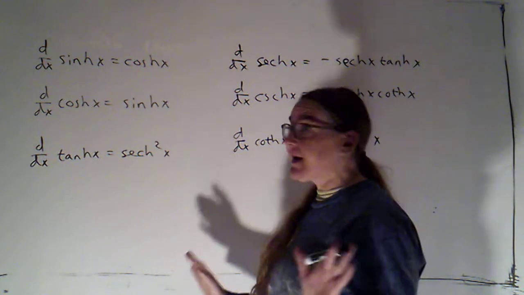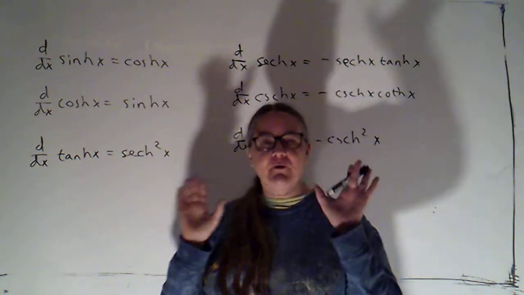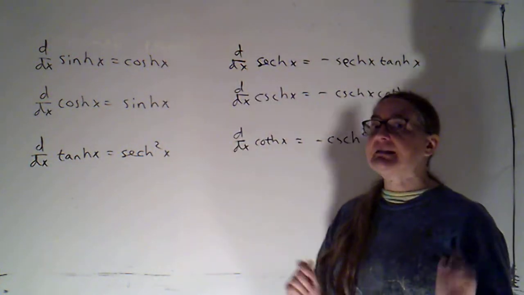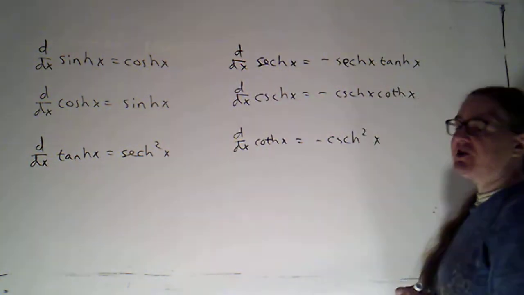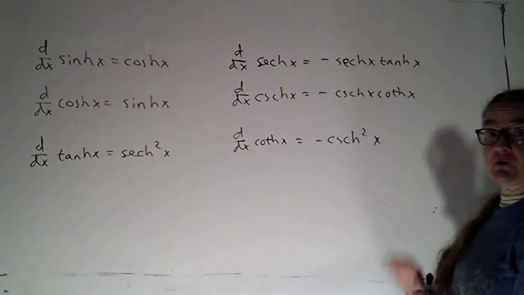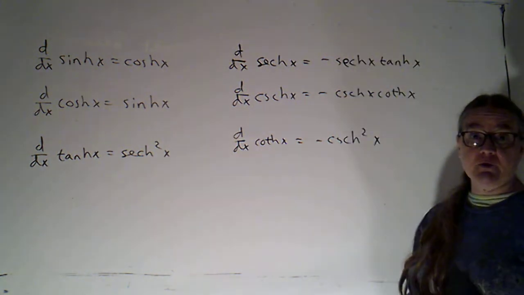Now, I know with regular trig, the derivative of cosine is negative sine. So I said, if you ignore the plus and minus signs. So it's the same basic pattern, except that which functions have the minus signs are different. There are still 3 trig functions where there's a minus sign in the formula for the derivative.